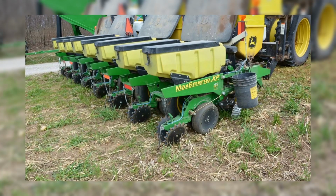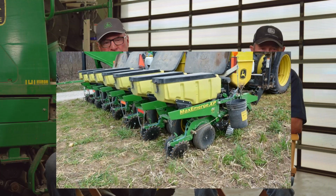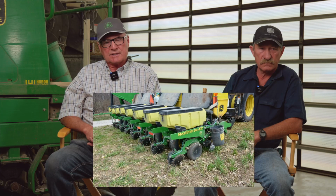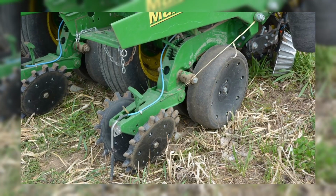So there it shows, you can see it doesn't show it really well, but we are putting I guess it's 12 gallons of that 28 ATS mix with the dry fertilizer in a 2x2, and then 6 more gallons out the back. You see the blue hose going out the back, and that gets dribbled on the opposite side of the row on top. We're up to the highest rate safe in the 2x2. So that shows it a little better.